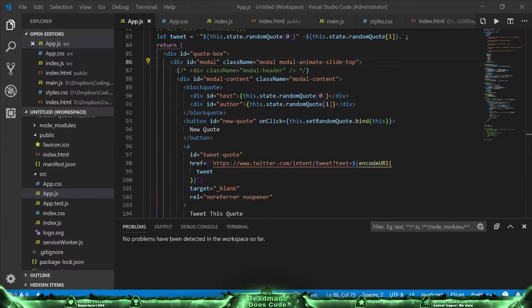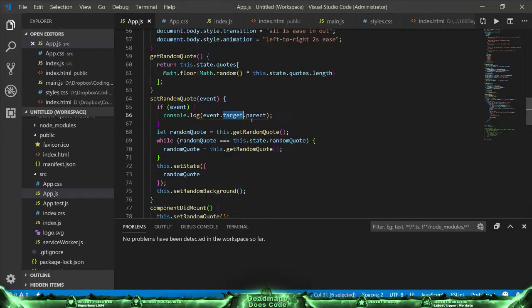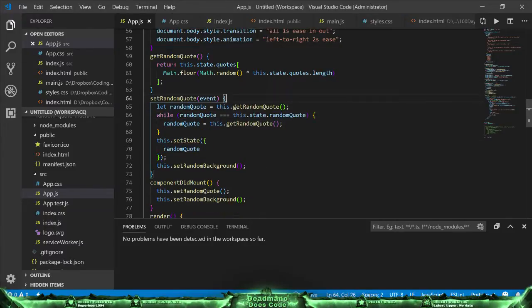Okay, but now we're still getting undefined. Hold on, why? Event.target. The target is the button, right? That's the target. Why is the parent undefined? Is it how React handles this? Oh, I think it is. Wait, I just realized, can we just... Oh my god, I just realized something now, this is funny. I've got an idea. I don't know why I keep trying to do it dynamically. I think I'm so used to it with my previous project. We have the IDs, we know what the IDs are. I keep doing this.